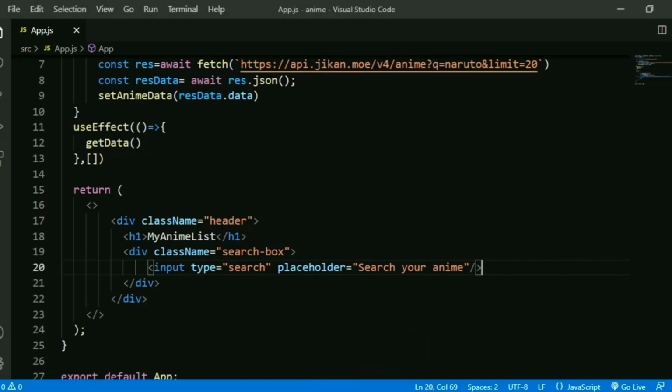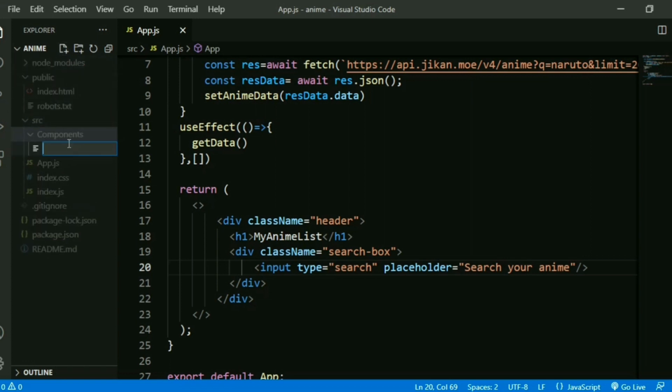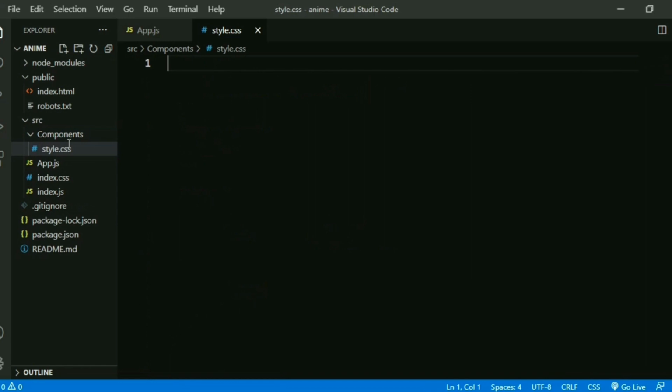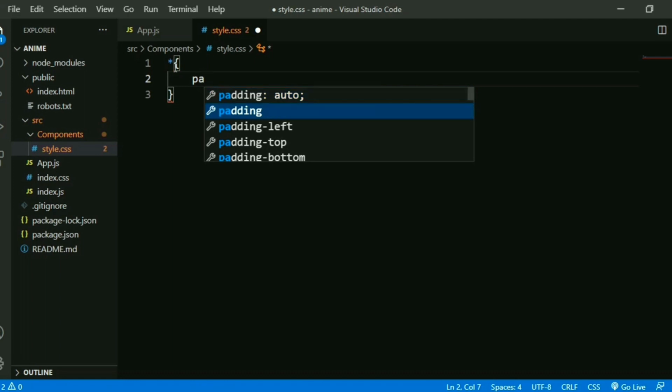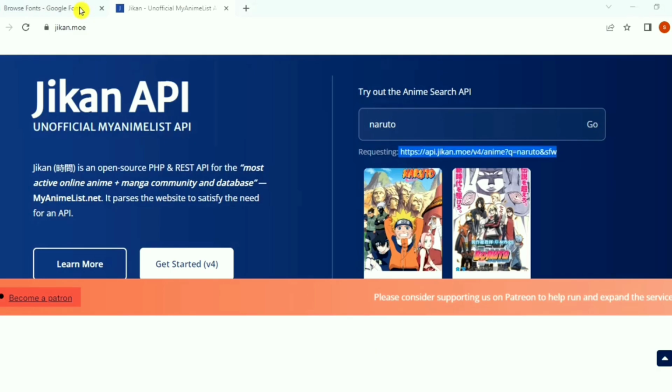Now we add some styling. So we go to our src folder, we create a components folder. Now inside this components folder we create a style.css file. Now we make the padding and margin 0. So we add padding 0 and margin 0. Now we add the font style.